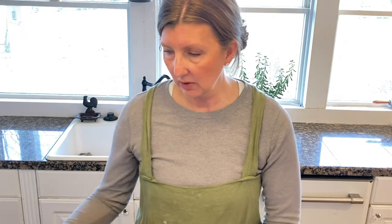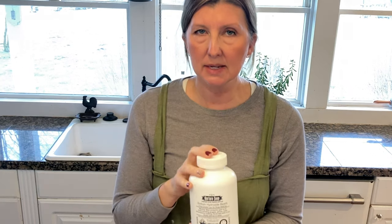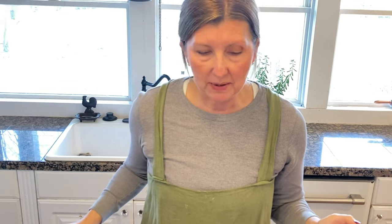Most of these things are easy to get hold of. The kaolin clay comes in a huge two-pound bag, so it's going to last a really long time. For my lye, I get sodium hydroxide from Nurture Soap — I highly recommend them. It's always consistently good, easy to measure, and they have really fast shipping.